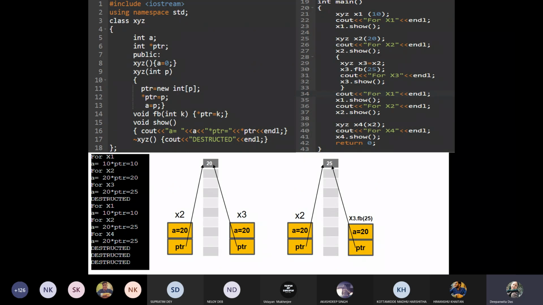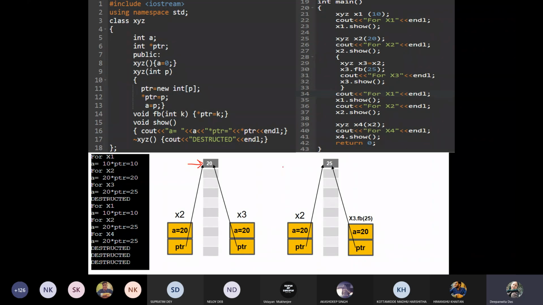Now x3 has changed this value to 25. Are you getting my point? What we are doing actually? Are you understanding? Yes, ma'am. So only one copy of the value is there, which is pointed to by this ptr of x2 and x3.